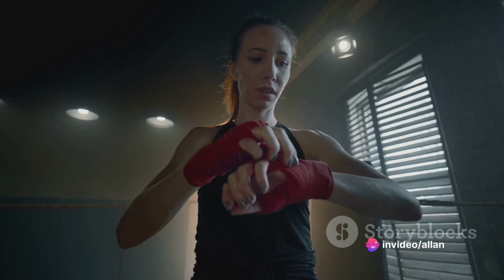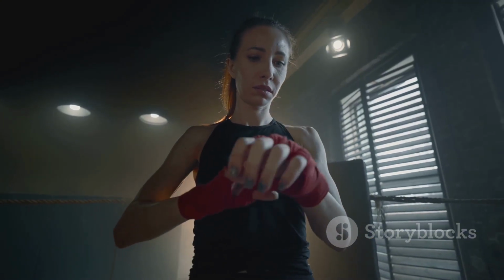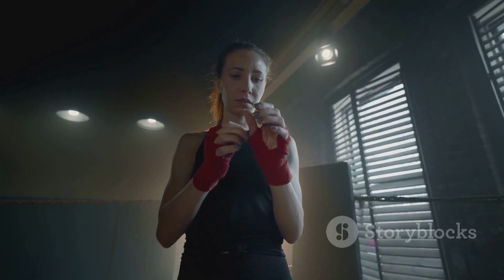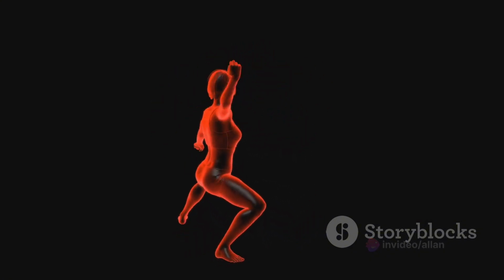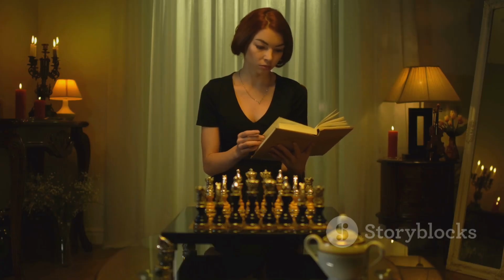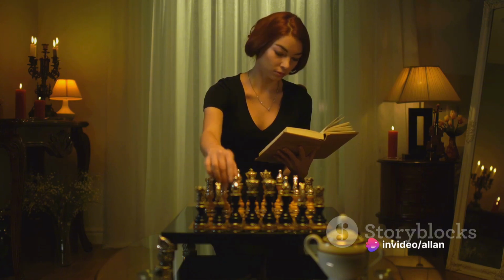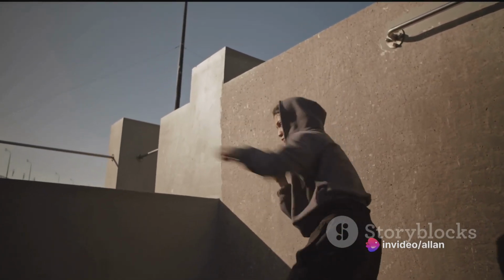In the blink of an eye, the villains crumble, one by one, each meeting the same fate. A swift punch here, a powerful kick there, a whip crack there. The crime fighter dances through the fray, a ballet of violence and justice. Her every move is poetry in motion, a testament to her skill and determination. But she doesn't stop at physical prowess. Her mind is a weapon too. She outsmarts her enemies, her strategies unraveling their plans like a spider's web. She is always one step ahead, her cunning as lethal as her fists.